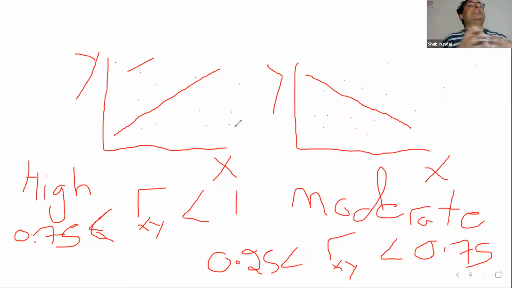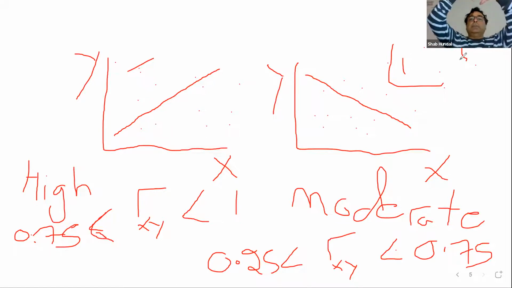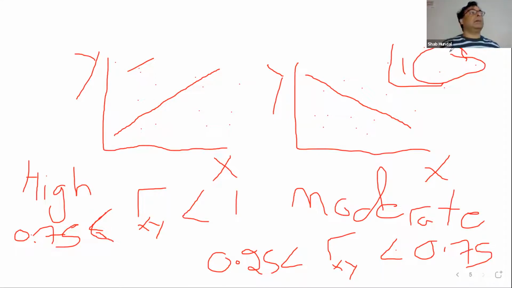And as the deviation becomes even larger, and you can't really conclude anything, it's like a circle. If you see that the variables look like this, and when you want to form them in some structure, it looks like a circle, then you can't conclude anything.